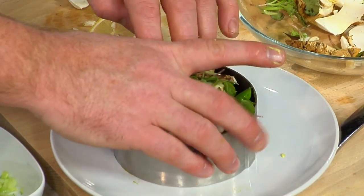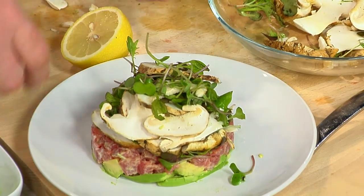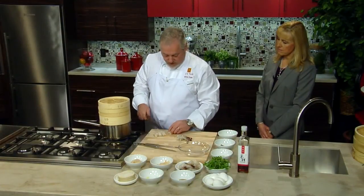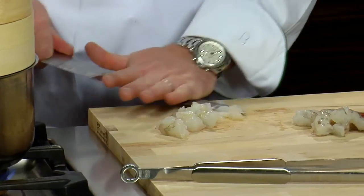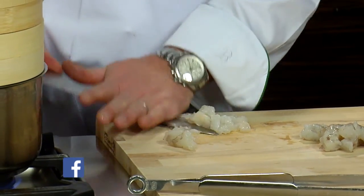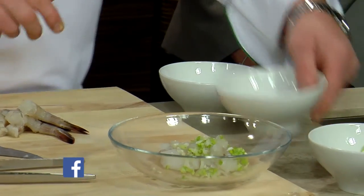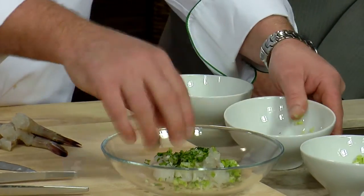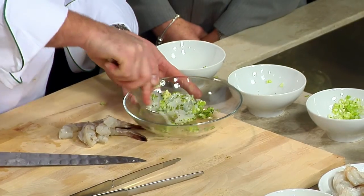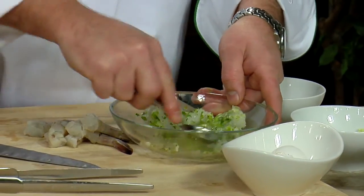That looks beautiful. I see you put the ginger right on top. What else are we making today, Chef? We're going to make a little open-faced dumpling — utilizing the top and bottom of a shrimp to make a quick shrimp shumai dumpling. The best way to do shrimp is just press it and they just kind of mush. We're going to go with scallion. The basis of any dumpling really comes down to scallion — that's the most important ingredient. Minced ginger, scallion, chilies, cilantro, ginger. We're going to use an egg white — the albumen and protein from the egg white is going to help it stick together.